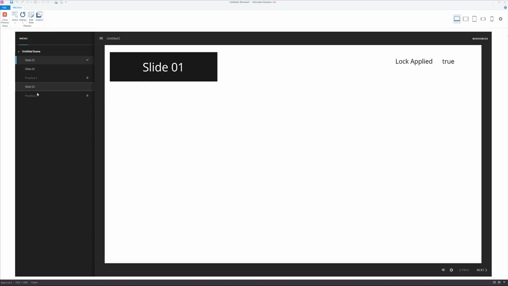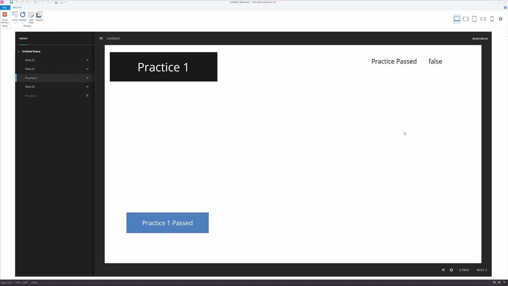Okay, we can't access practice 1 or practice 2, but we can definitely go around. So slide 3 is viewed, which is true now. Now we need to pass practice 1. So we unlock practice 1, go there, do a test, and we passed it. So it's true. Now practice 2 is unlocked.